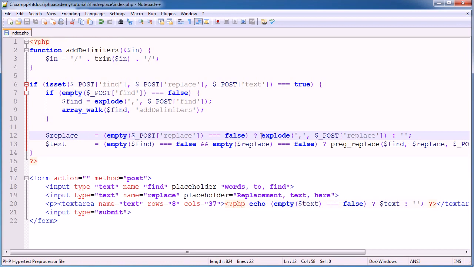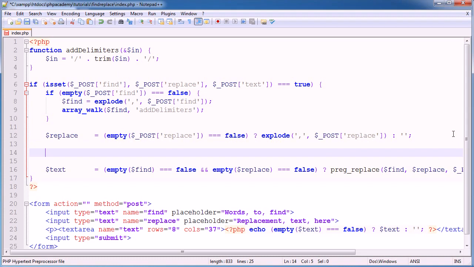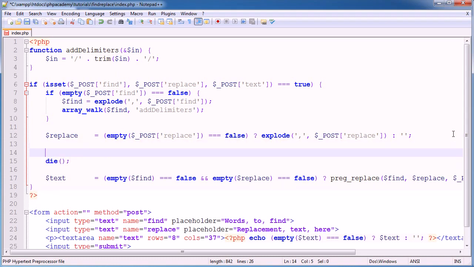So at the moment we're not outputting replace, but I'm going to go ahead and kill the script and print our replace.